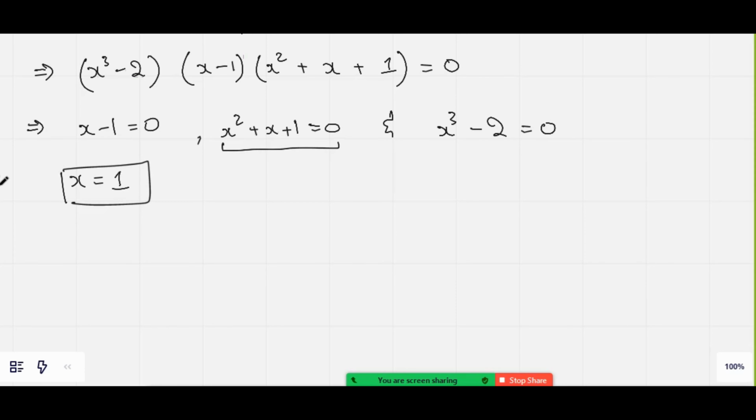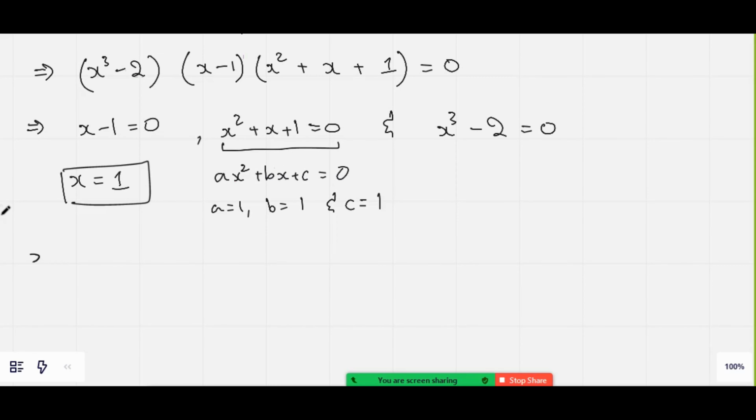Here I come to know that x is 1, this is 1 root. As far as this quadratic equation is concerned, you cannot use middle term breaking here, because this is going to give you irrational answers. You better use the quadratic formula to get the 2 answers of your x. So let us use the formula. If I compare this equation with the general quadratic form, I can get my a, b, c values, where a is 1, b is also 1, and c is also 1. Now I can use these values in my quadratic formula to get the 2 answers of my x.